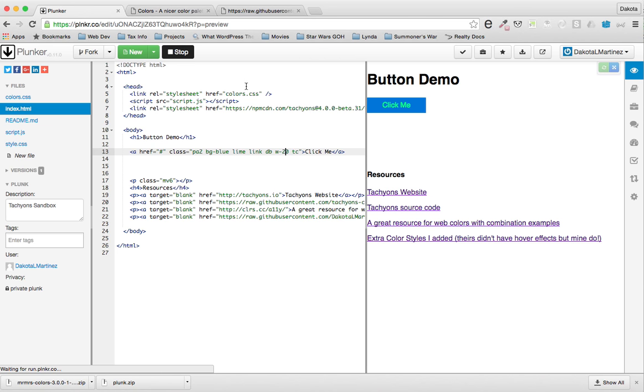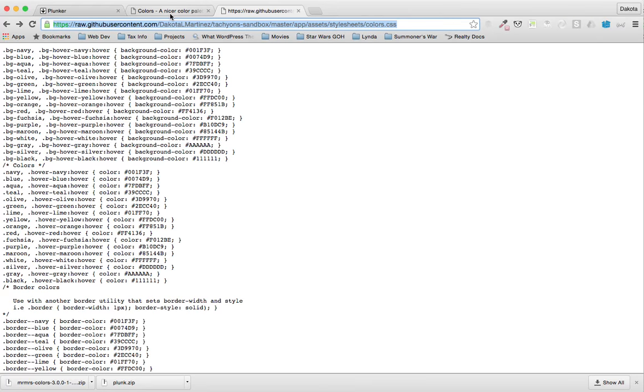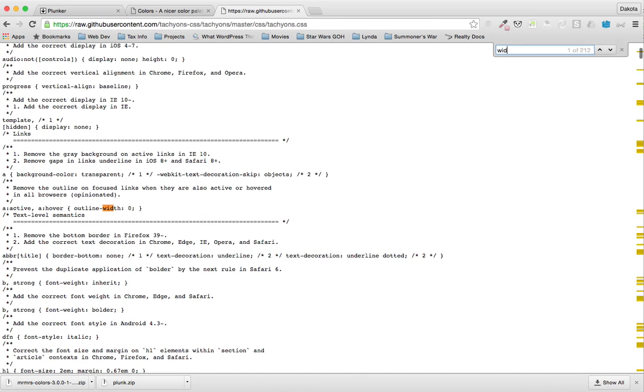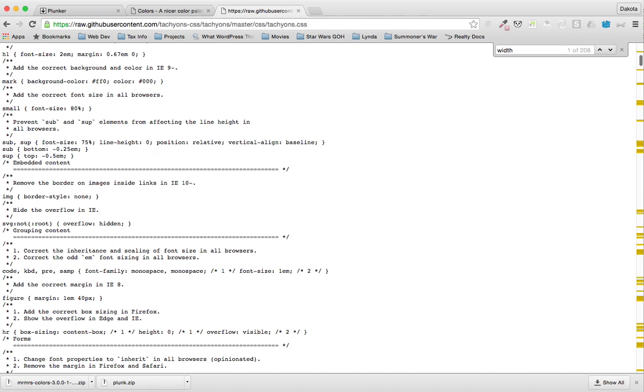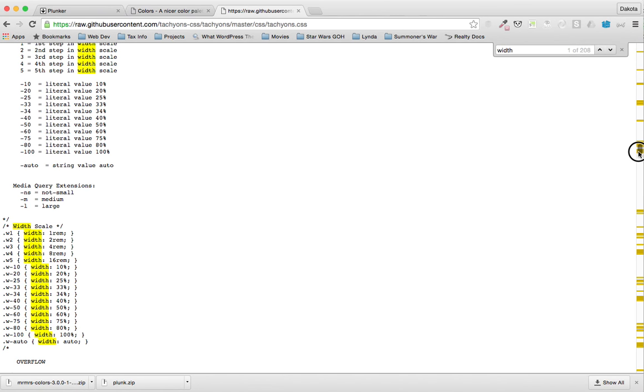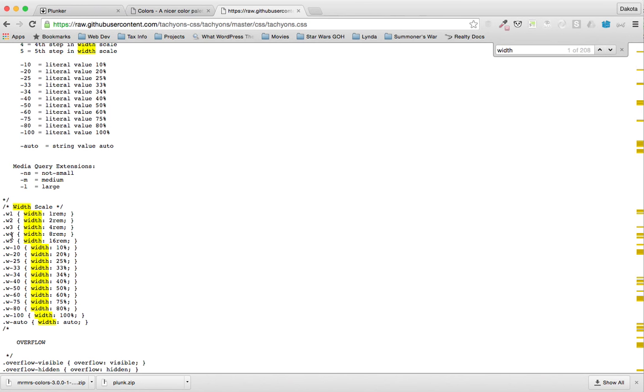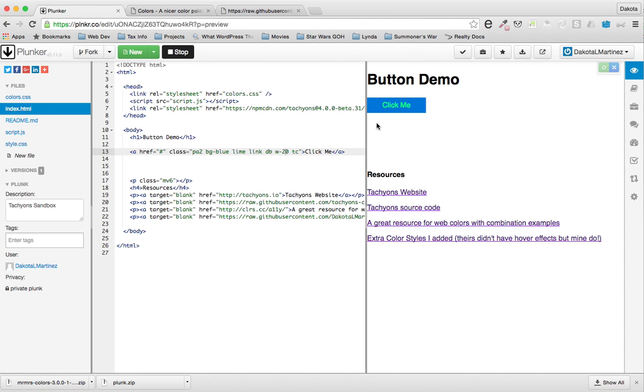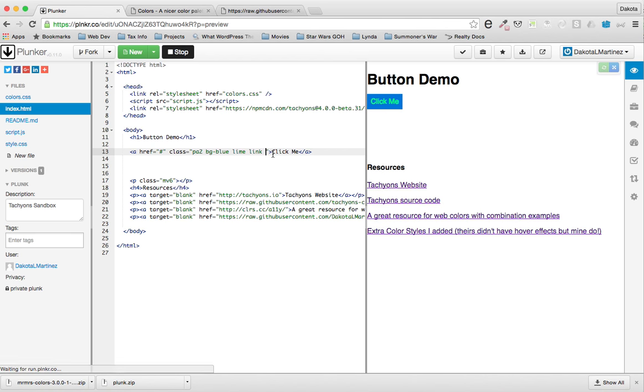So this is applying a width style. What you can do if you want to is go to one of these resources here. You can look at the source code and then Google width. You can see there's a lot of it down here. So those are max widths. And these are rems, so that's probably what I want to do. But actually what might be easier, I just want to get away from the edge here. So what I can do is rather than applying this display block and everything, I can just add a margin to the right.